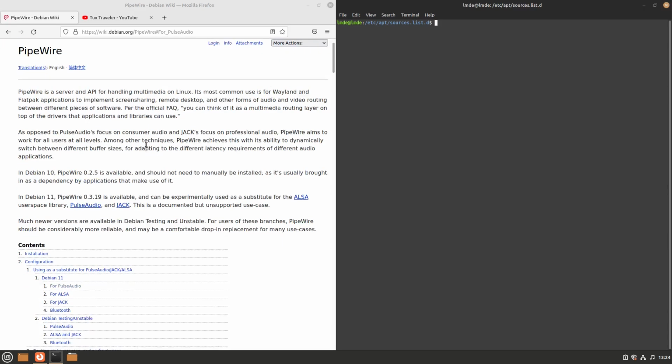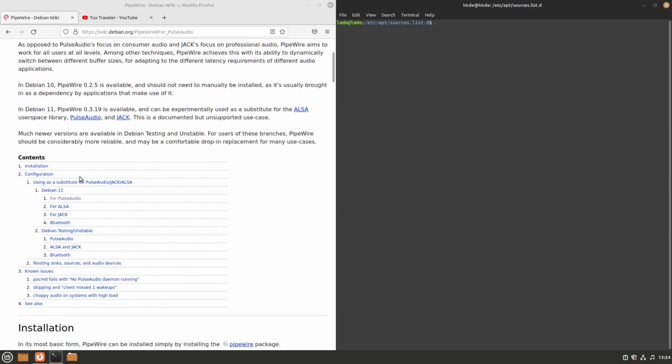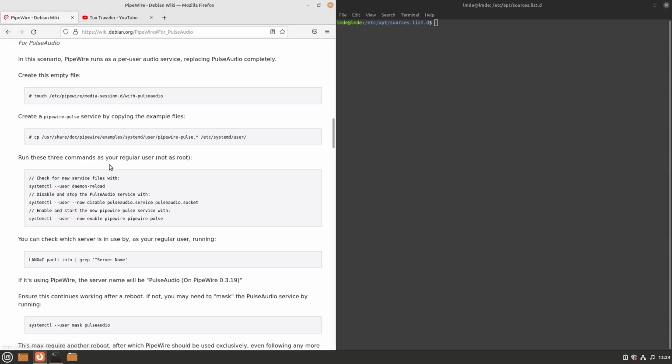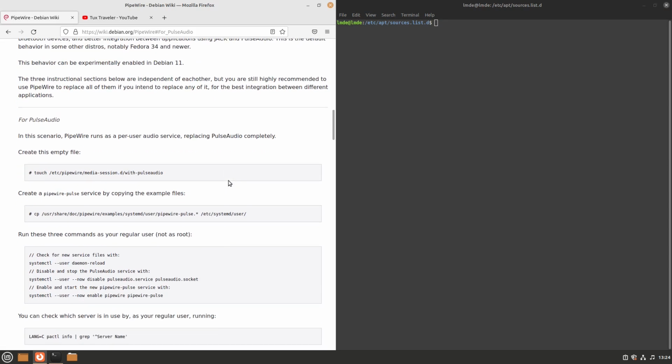So what we're going to do here with Pipewire is, for Debian, we have the ability to replace it for Pulse Audio, for ALSA, for Jack, or for Bluetooth. All right, so if we just click on down here to Pulse Audio, it's giving us a few instructions. Now, if you are unfamiliar with what the commands are doing, then make sure that you are either at a trusted source or spend the time to figure out what they're doing. Since we are on the wiki.debian.org/Pipewire official Debian wiki website, you can assume whatever is listed here is going to be safe. Of course, follow any warnings that they give you here.